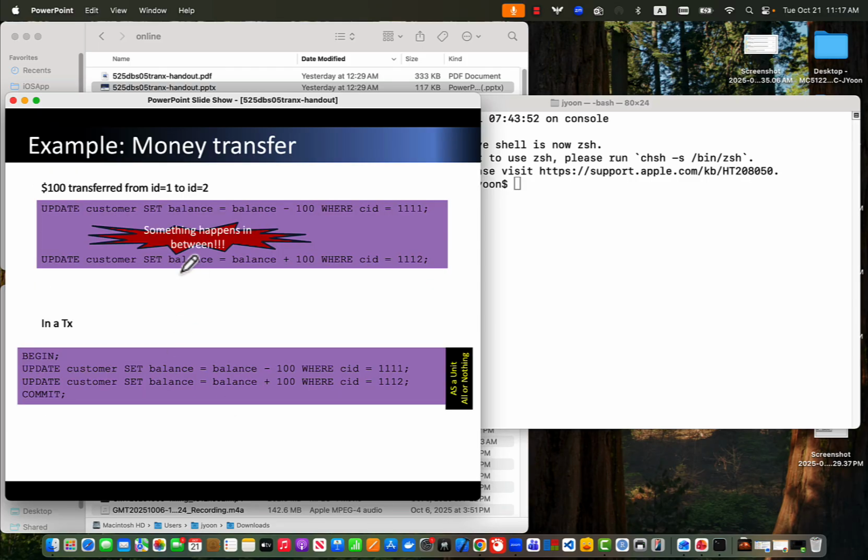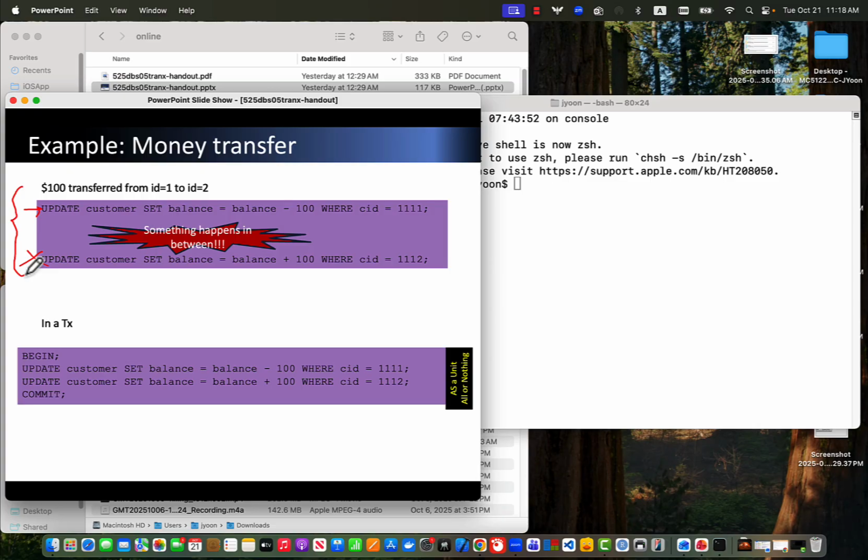Some of the motivations: $100 transferred from customer ID 1 to customer ID 2. Customer 1's ID is 1111, customer 2's ID is 1112. In between, something happens. Therefore, the first operation is done, but the second operation is not done. But everything is one transaction, because the money transfer is one transaction, one unit.